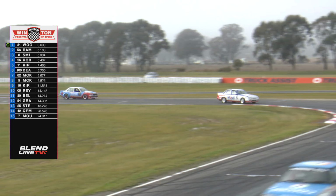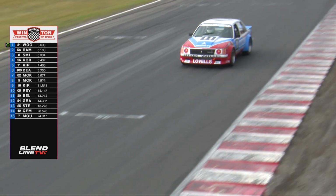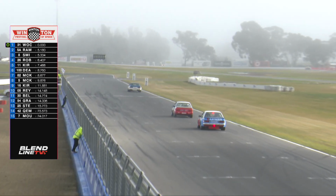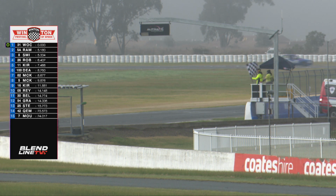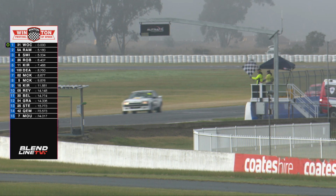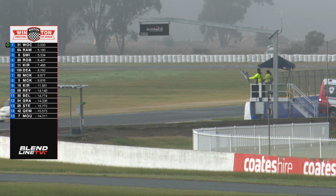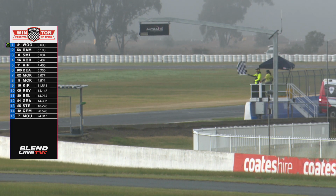And thanks to Brett. You back later on? Yeah, I'll come back later. Beautiful. So we'll thank Brett for coming up for the category. We've been very lucky this weekend. For a lot of the categories that are running, we've got a representative come up from each group. Although we know a fair bit about most of the cars that are running out there, it's nice to have that bit of intimate knowledge on the cars. Like Brett was telling us, he was able to tell us a lot more than what we knew. So thanks, Brett. We'll catch up with you next time round.